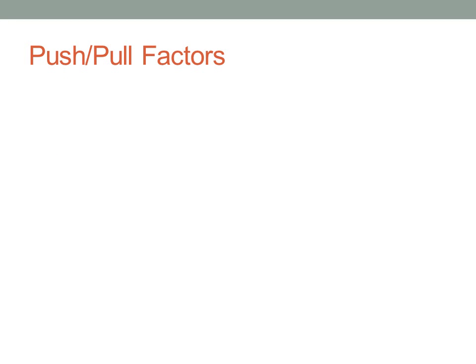So when it comes to push and pull factors, we have three major categories that we have to be aware of. Economic, which we pointed out a few minutes ago, is typically associated with voluntary migrations. People move for new jobs, better wages, better benefits, things like that. A lot of times, voluntary migration is driven by economic decisions.